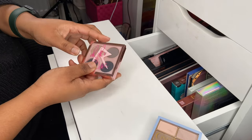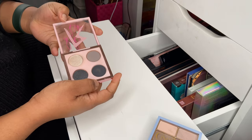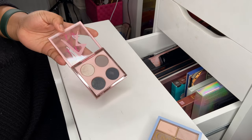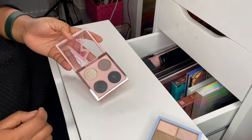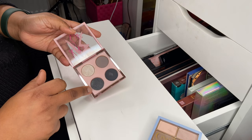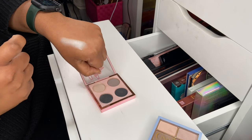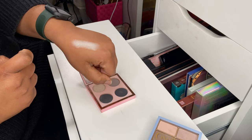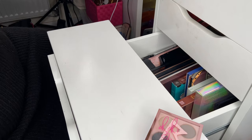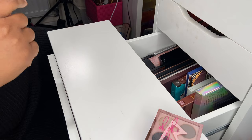And then this one is much older. This is the MAC Rihanna collaboration. When this came out, this was my go-to for everything sexy. Any sultry, smoky eye I wanted to do was this guy. And this shimmer shade on the lid, in the inner corner, along the lower lash line, Bob's your uncle. Look at that. Still so pretty. So I'll hang on to these for now. See how I get on. They may not make it in the next review and declutter, but for now I'm gonna hang on.